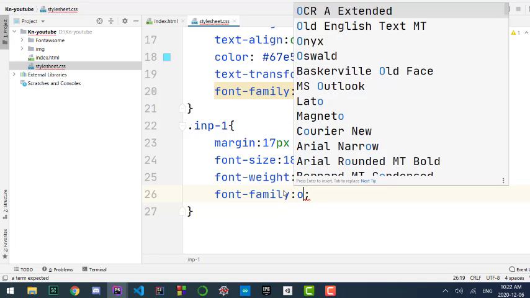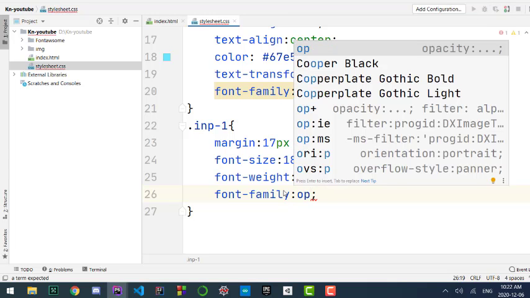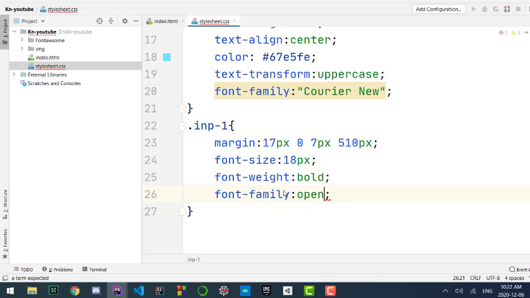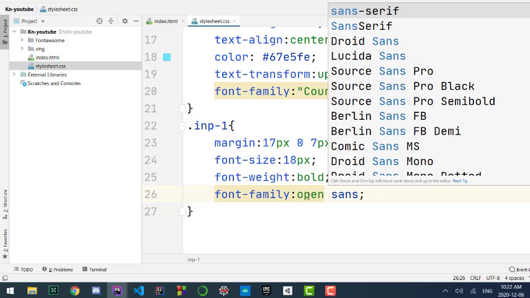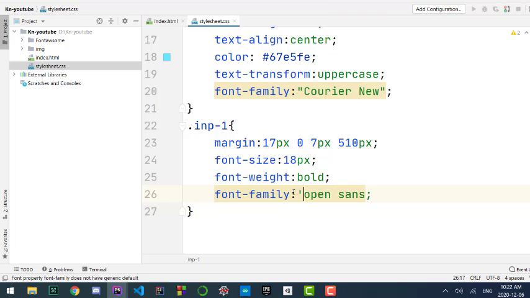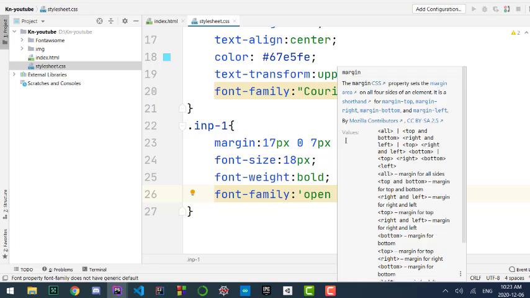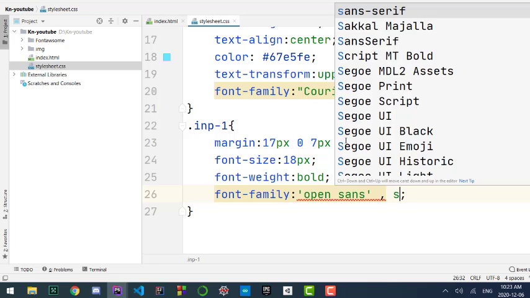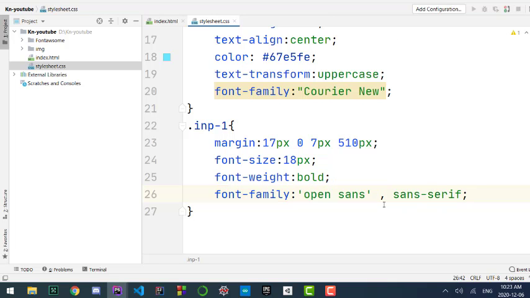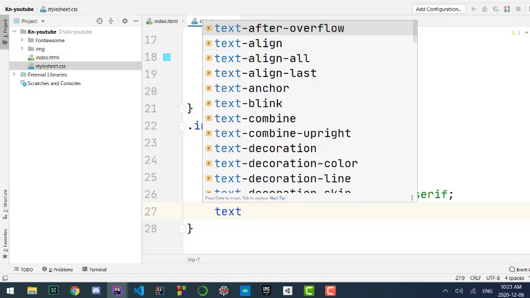The first is gonna be Open Sans, just gonna write it in single quotes, like this, and then I'm gonna give a space, sans-serif. Then after font family, I'm gonna write text align, and I'm gonna put the text in the center.